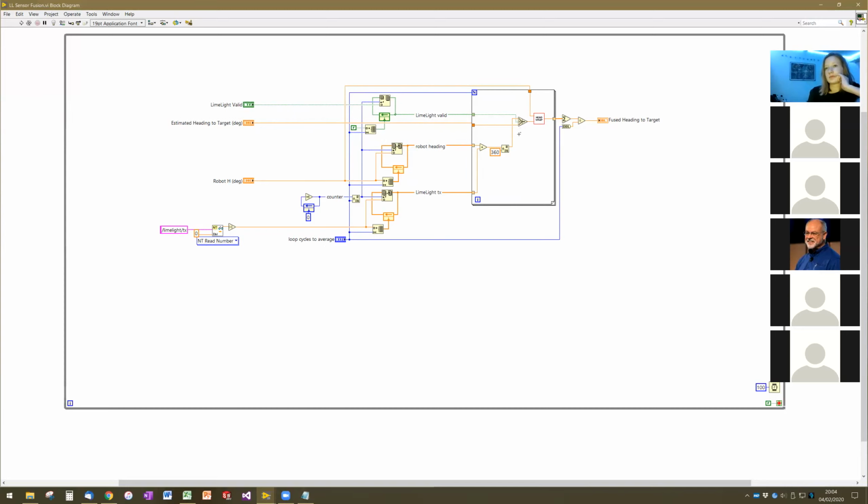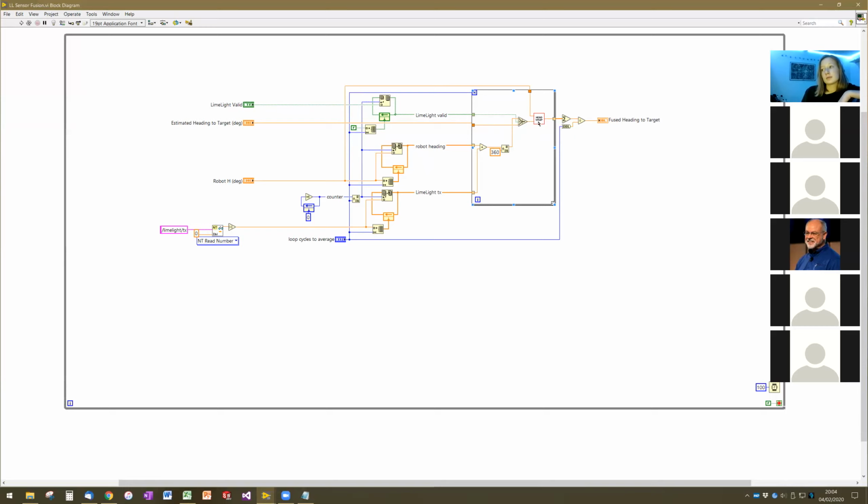That's not necessarily the best way, but it seems to work fine. Again, we're still doing an average, because if we trust the LimeLight for more loop cycles than the estimated target over those 15, that also acts as a weighted average. That doesn't mean that we couldn't also include a dynamic trust factor and a weighted average here and maybe improve the results, but that's not what's in here right now.